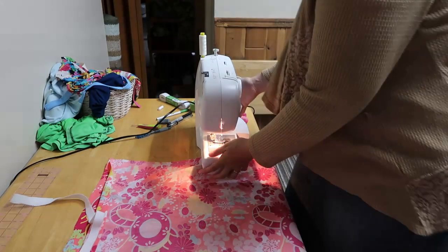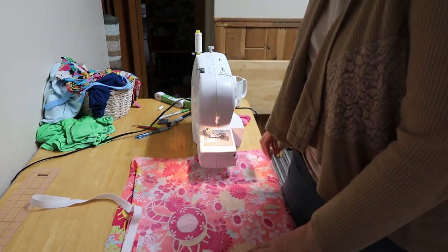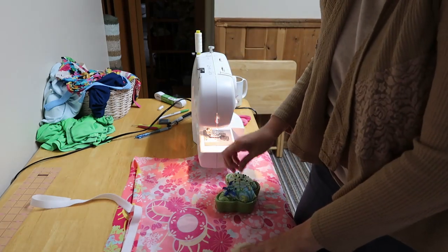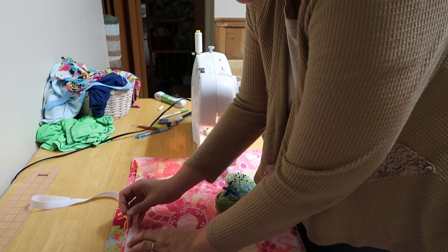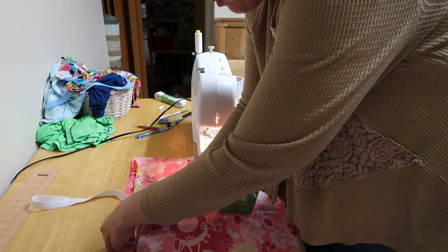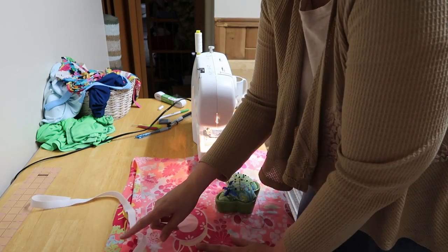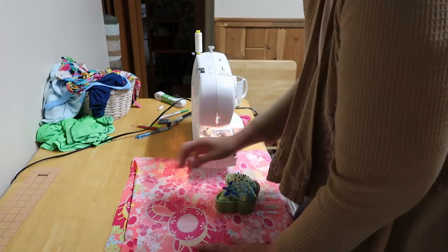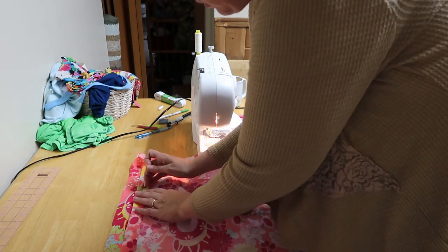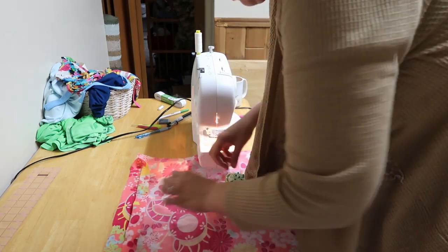Okay, it is the next day, and I'm finally coming back to Rebekah's swimming skirt. So, being a mom, I don't always get to sew whenever I want. So I am just folding down the waistband about an inch. Oops, dropped my elastic on the floor. Just to make the casing for the elastic. And I'm just going to put a few pins in.